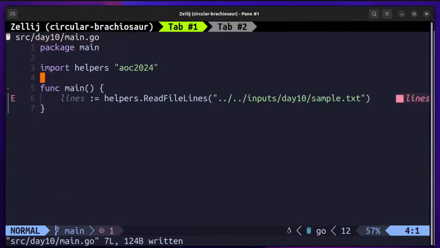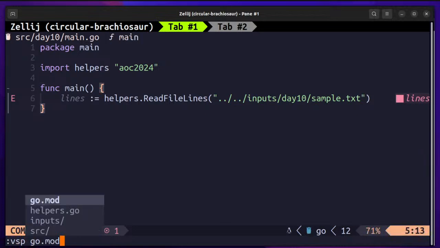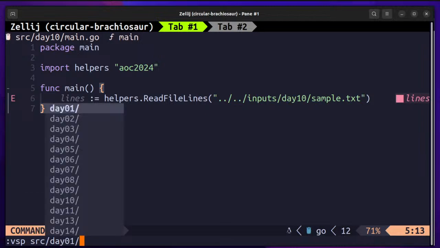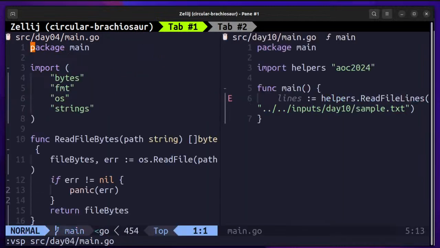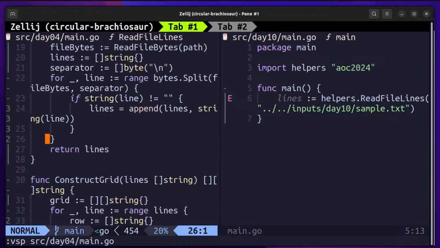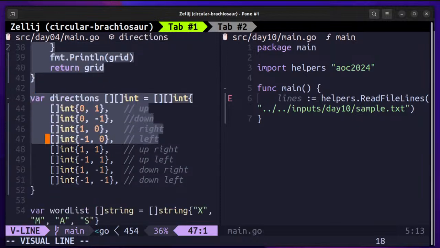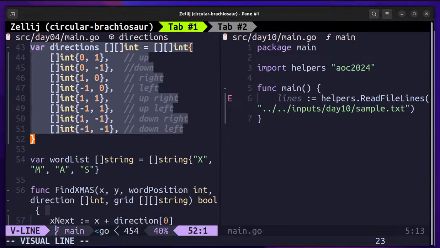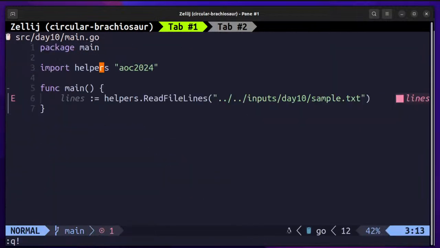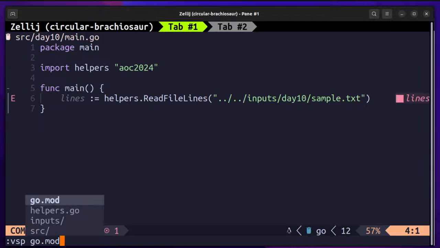So we need to construct the grid. I think I have a helper function. I'll need to go through that. It was in day 4, I believe. Yeah, directions. I'll use that as well. I'll copy it to, where is the helpers?